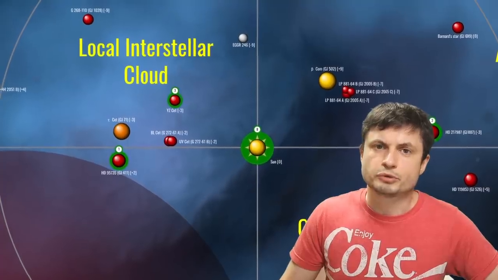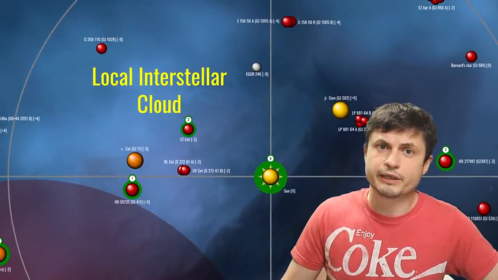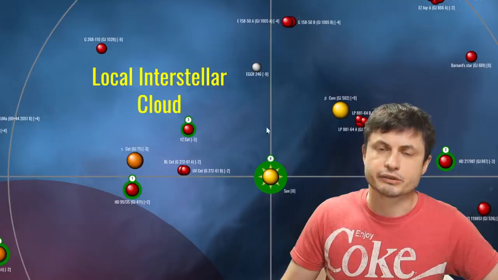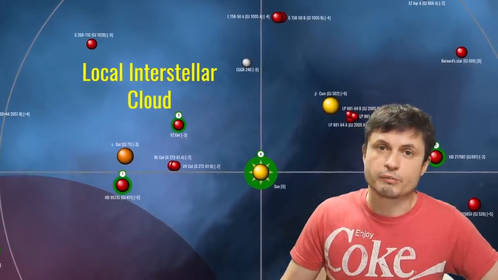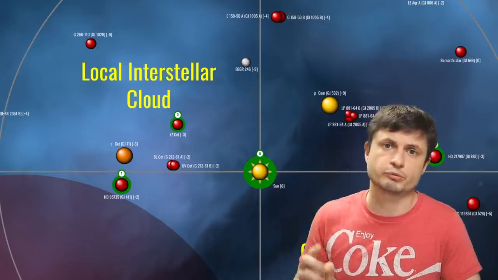A lot of bigger ones that have not been observed yet would also be produced by various ancient supernovae. Now, we've seen these with various telescopes, we just haven't seen these with the Voyager craft yet. And a lot of them you can explore on this map that's available in the description below, with the nearest one, the one we're flying through right now, known as the local interstellar cloud. You can sort of learn more about the ideas behind this and what possibly created this in one of the videos somewhere right there.